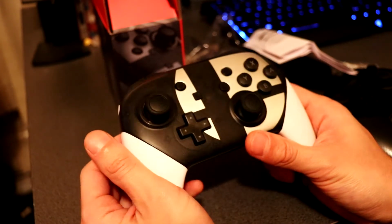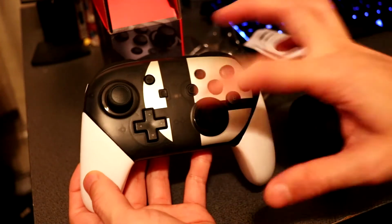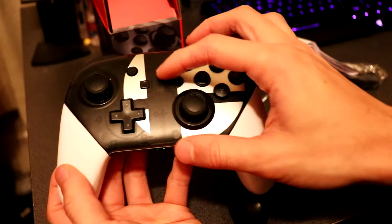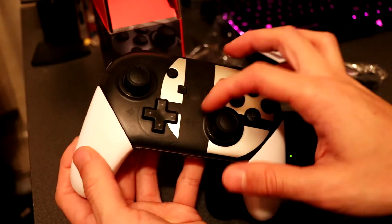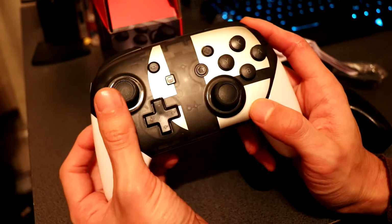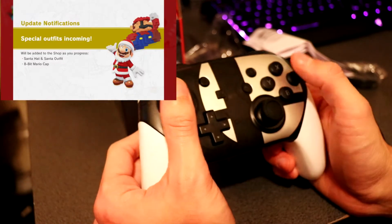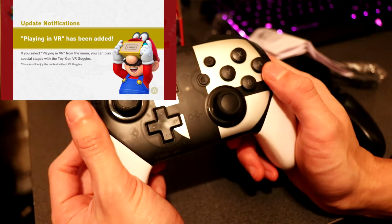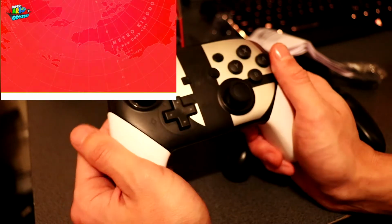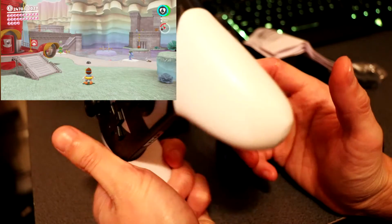There is a major thing though, if you do plan to get one of these, is that it doesn't have the NFC chip inside, so you can't use any amiibo on this controller. It won't read it because it doesn't have the chip inside. Right, so let's test out Super Mario Odyssey. Oh, and it just vibrated then. So there is some sort of rumble going on.